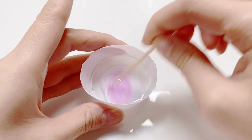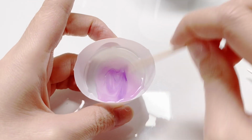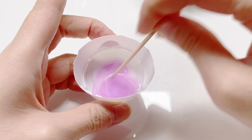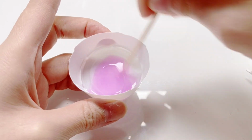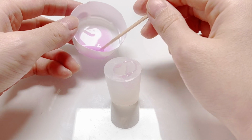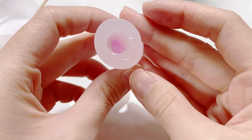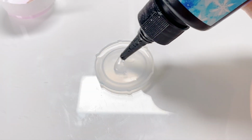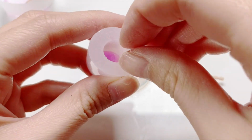Add just 1 toothpick drop at a time and make sure that it's still transparent because that will ensure that the UV light can penetrate through and cure the resin inside and out. After that, I tried to pour it into my mold, but I made some oopsies. When the Ditto part is filled, cure it in the UV lamp for a minute. While it's curing, mix your glitter mixture and then pour it in after.